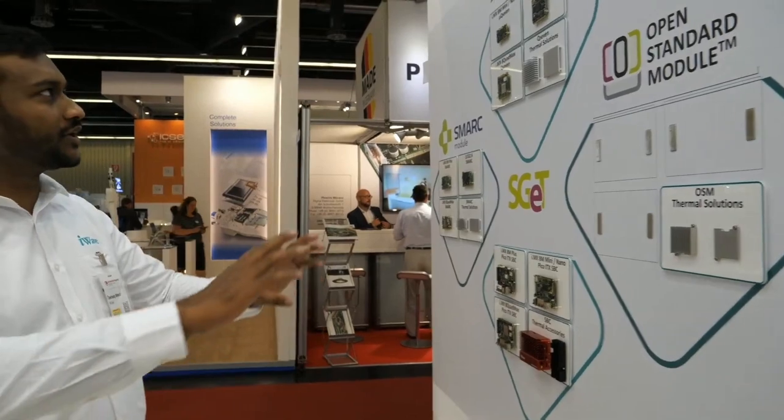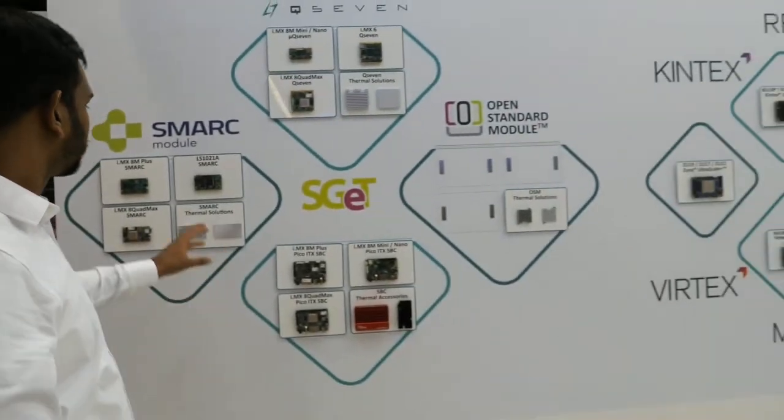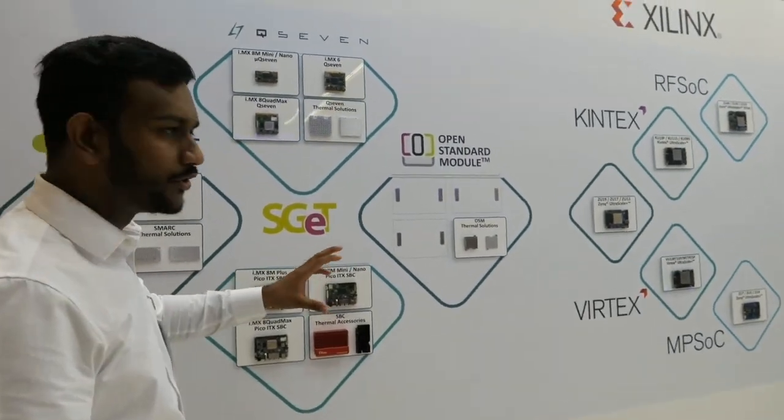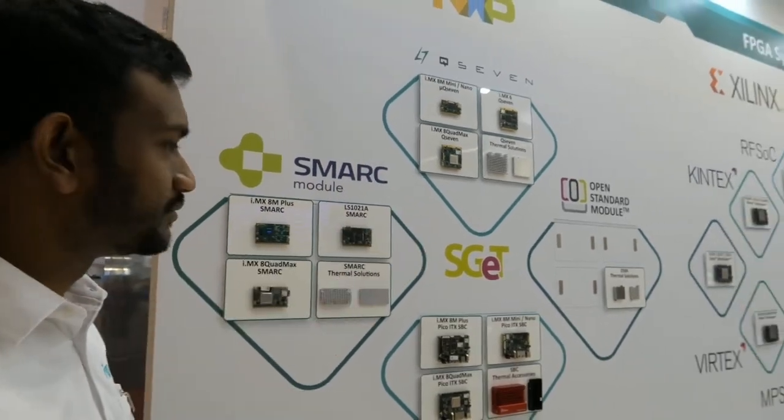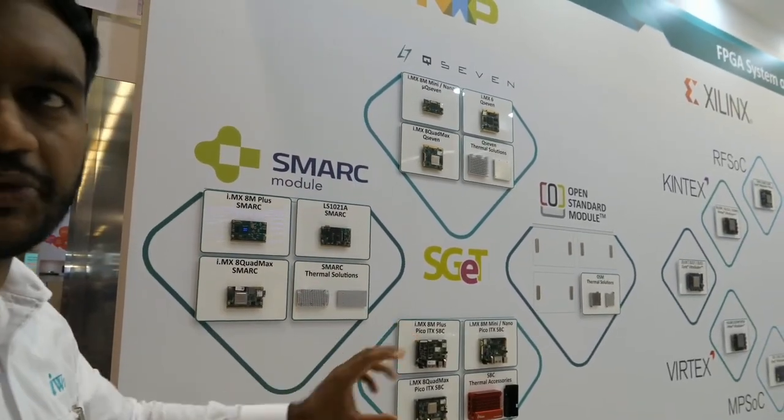So what are you showing at Embedded World? Yeah, so we are showing a wide range of system on modules around the ARM SoCs, the Xilinx, and the Intel FPGAs. So here we have the complete system on modules around the SMARC, the Qseven, and the OSM standard, as well as single board computers.